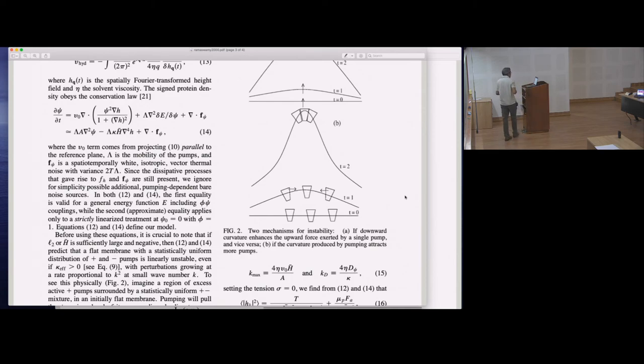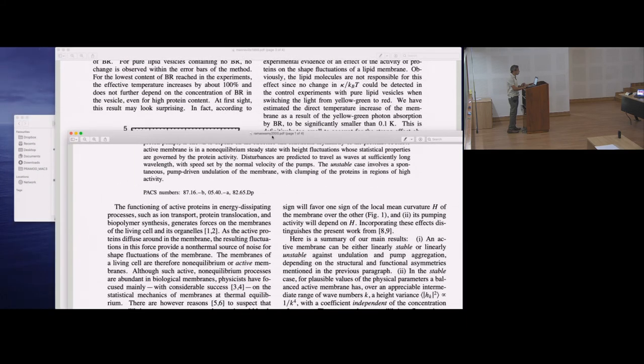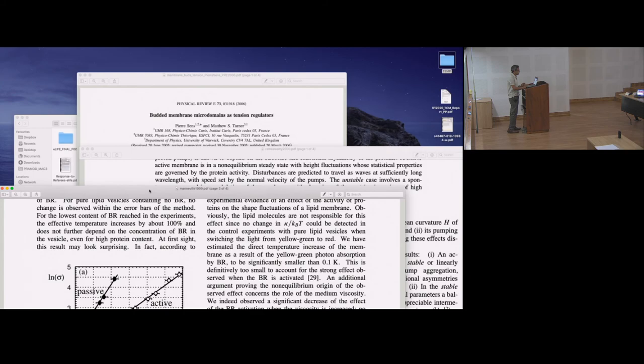If anybody is interested, I can give the references to these papers if you want to look at it in more detail. You speak about instability. It's not that something which is not possible in equilibrium now becomes possible? Right, but in this case it's instability in the sense that the amplitude grows. Not that something becomes stable which was unstable before. No, there's no stabilization. Unless there is some other factor which stabilizes it, like for example, tension or something.